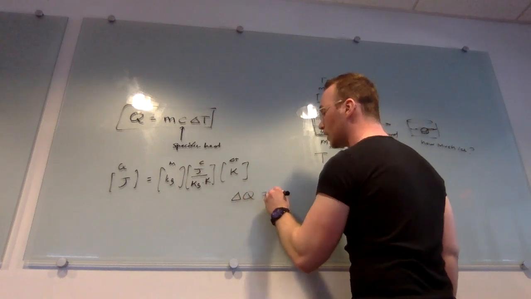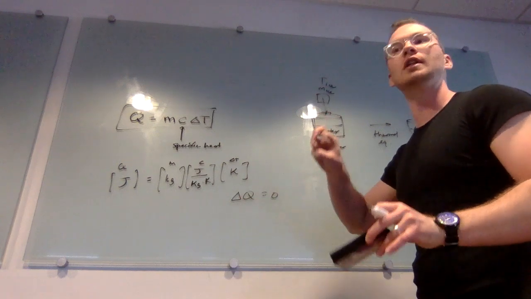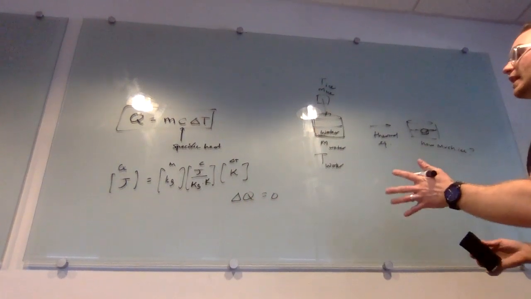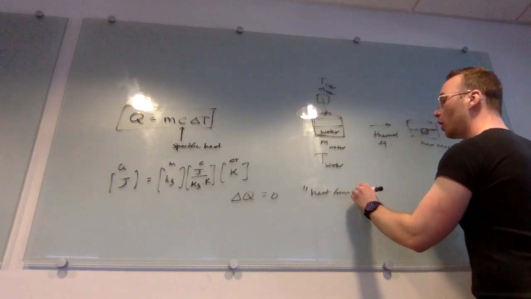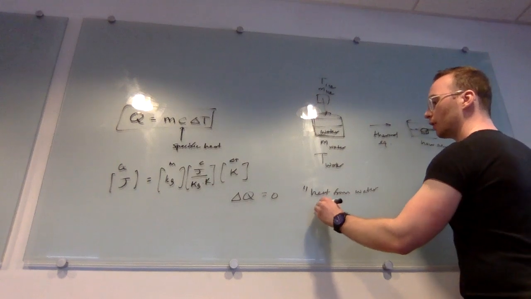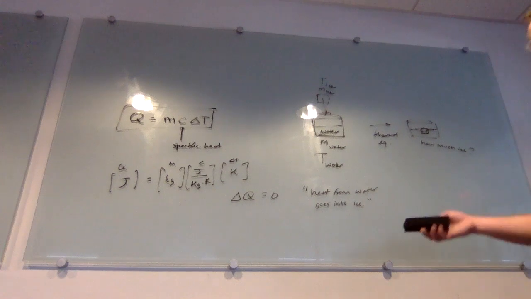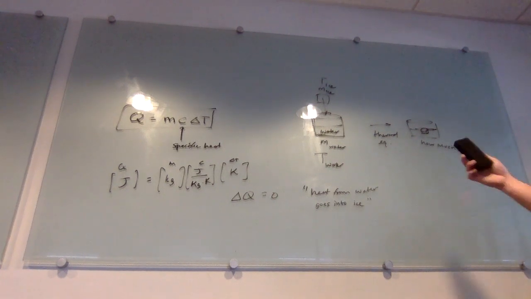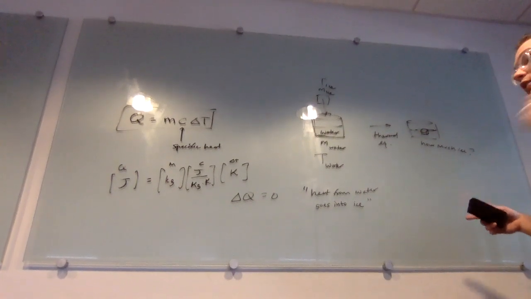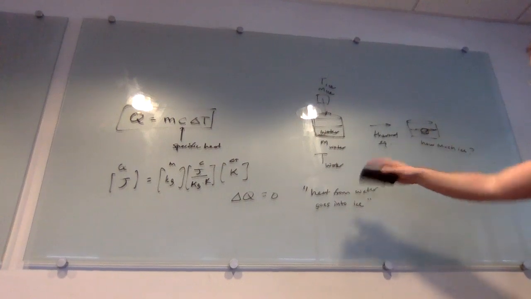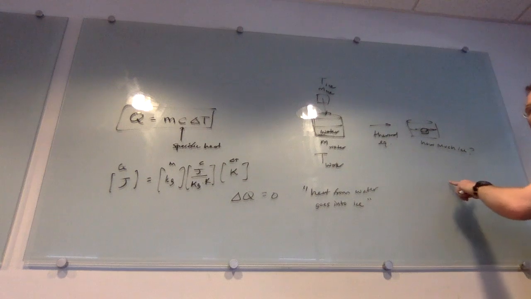The change in heat is going to be 0 basically. They don't really write change in heat; they usually use Q, but to make it clear, I'm going to say change in heat is 0. That means that the heat from the water goes into the ice. When you say certain things they sound obvious, but that's thermodynamically what is happening. The heat, the actual variable Q, from the water is going into the ice, instead of the ice cooling down the water.